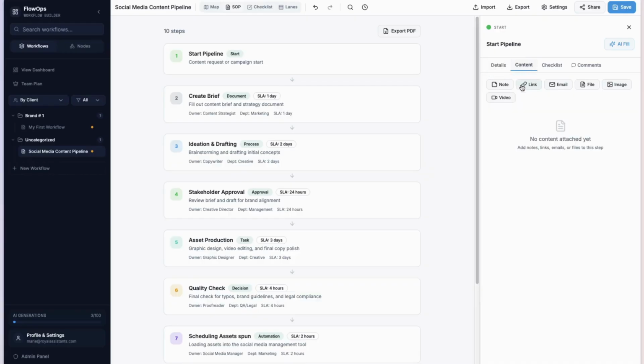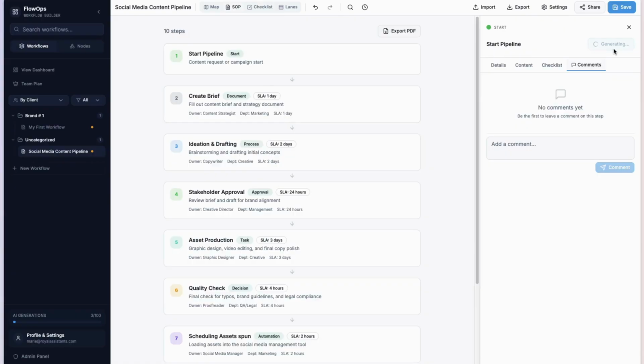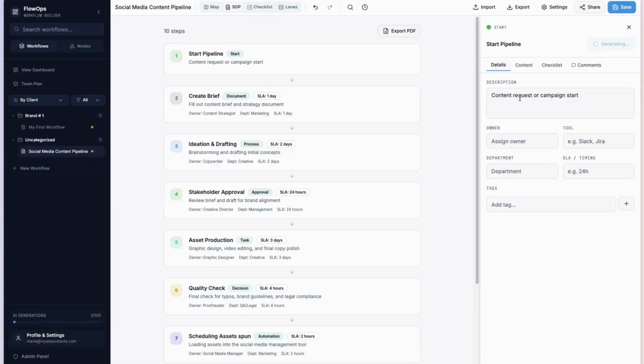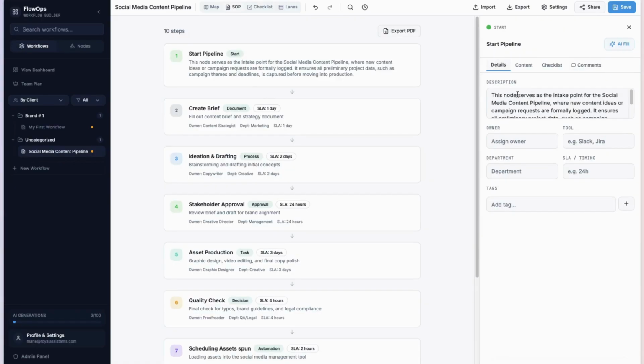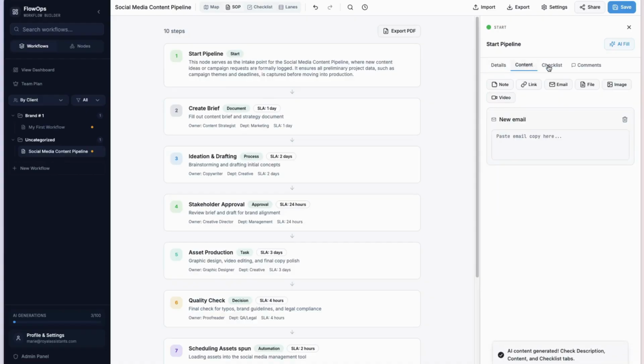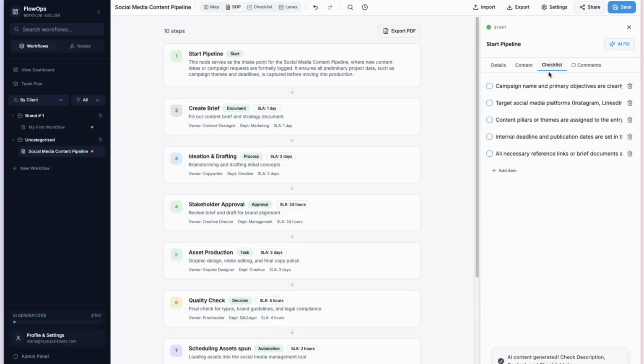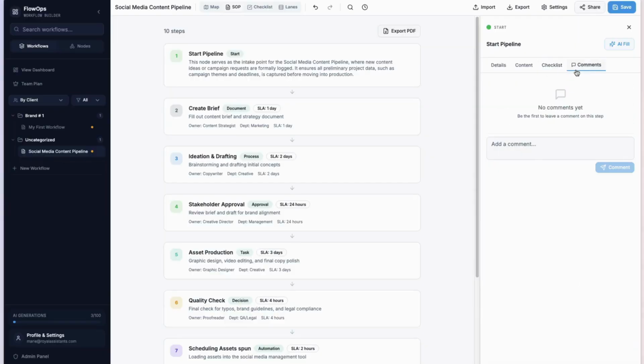You can also do the content, which is literally all the communication, the videos and things like that, checklist items and comments. And then don't let me forget about this AI fill button, because not only does it help to fill the description, but it also helps to create the checklist items. You can see that in the tabs, and then you can obviously add comments accordingly.